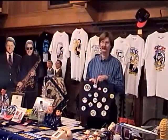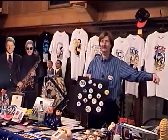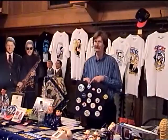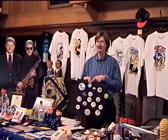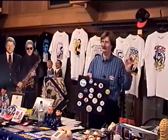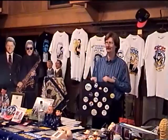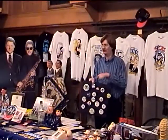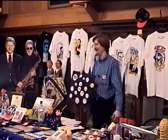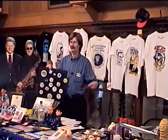So just on this one style, you could have 25, 30, 50 variations, sell them for 50 cents or $1 a piece, and there's some collector out there that wants all of them because they want a complete collection. So there's a lot of money that can be made, but that was one of the problems that they had, of different vendors trying to do that, and they weren't coming from the candidates or the campaigns.